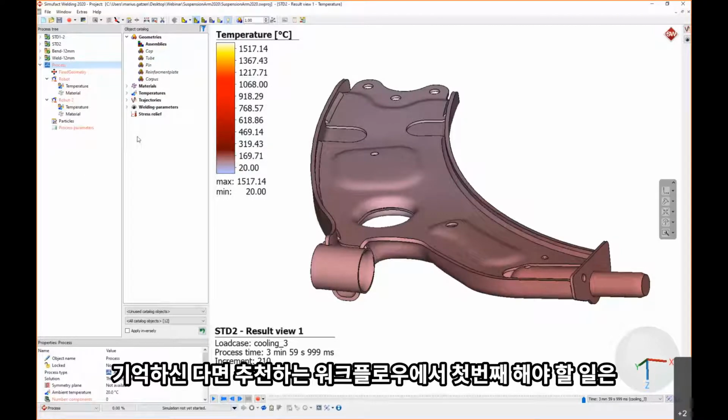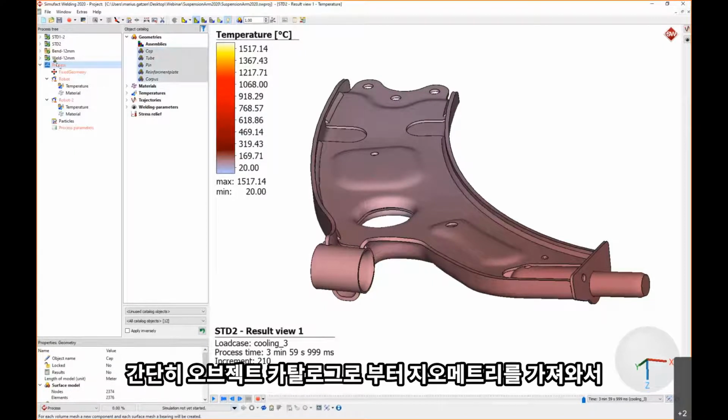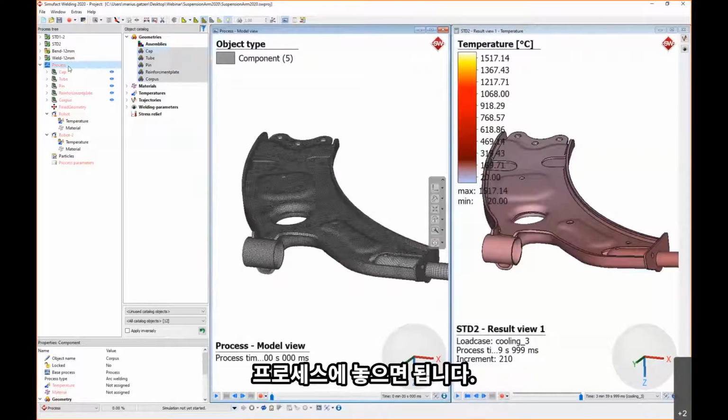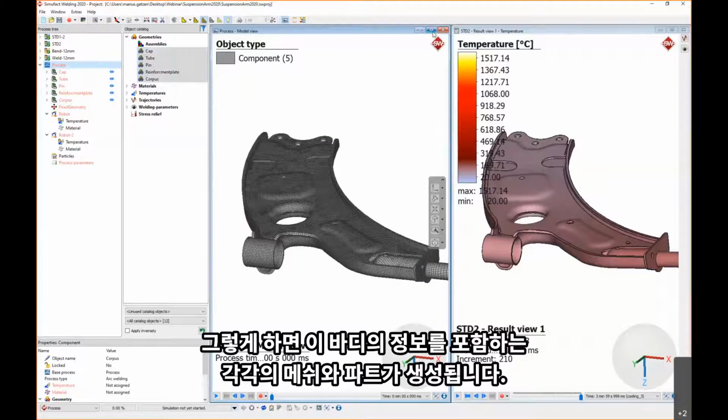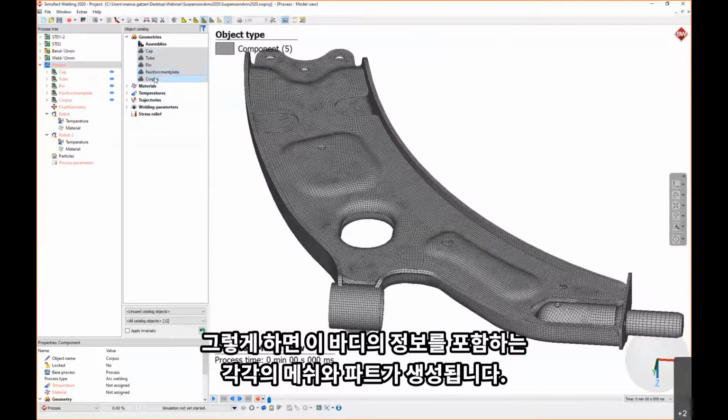So the first thing, if you remember our recommended workflow, is that we need to define our geometries. And we can simply take them from the object catalog, drag and drop them onto the process, and then for each of these separate meshes a separate component entity is created, which contains all the information about this particular body.